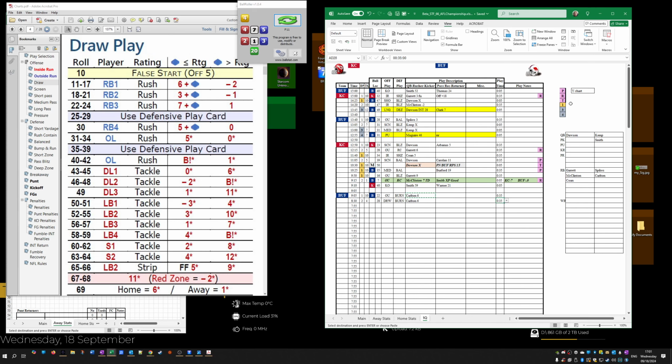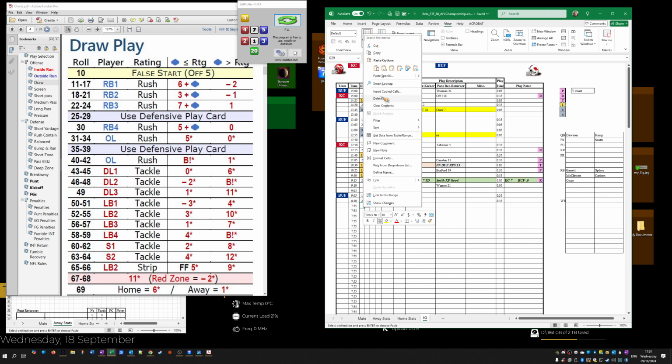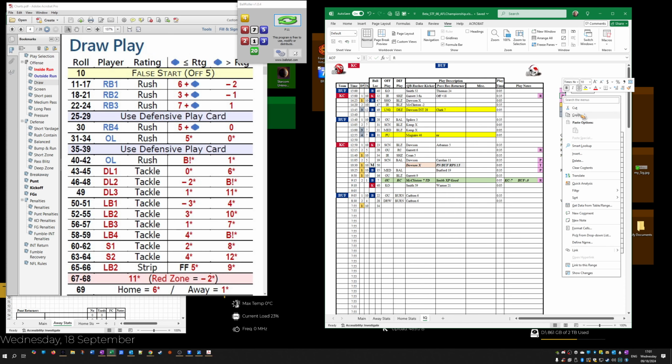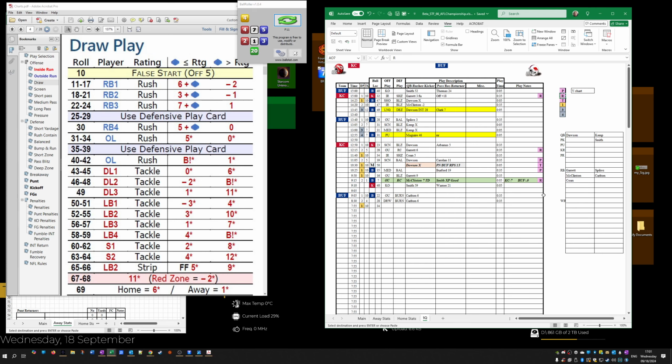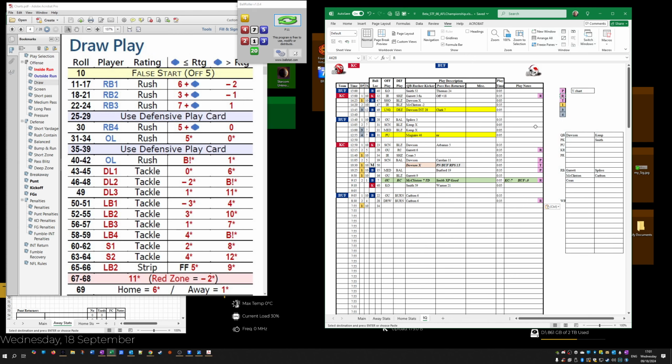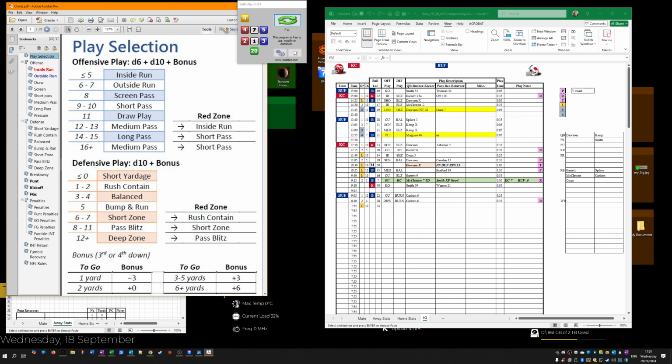Now, they got a first down. I like highlighting it in some way to show me, hey, they got a first down. I also like putting in there, how did they get the first down? They got it on a run. Because, yes, I keep track of this stuff. And now we're ready for another play.